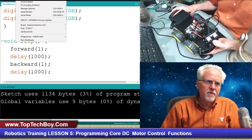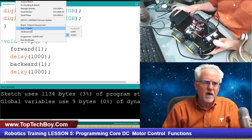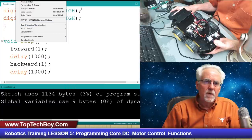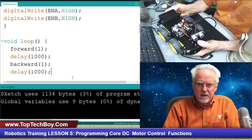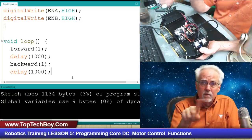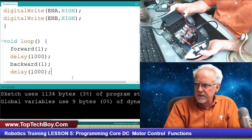Just as a reminder, for it to work, you got to make sure that you are on the right COM port for your Arduino. Make sure that you're set on the board Arduino Genuino Uno. Okay, and so now that went down. So now we're going to turn it on. We expect it to spin for a second, stop for a second, reverse for a second. Okay, and so now I am going to turn this thing on.